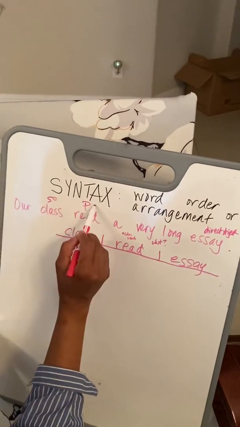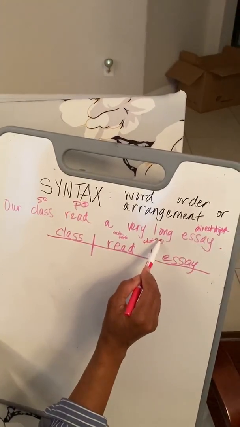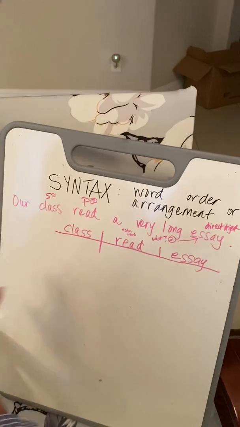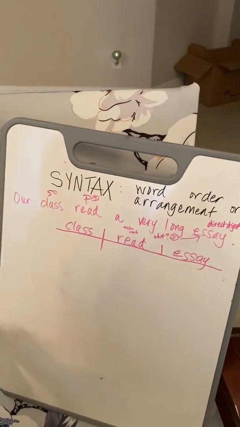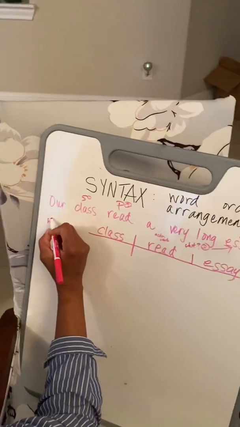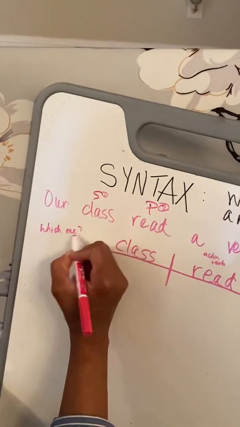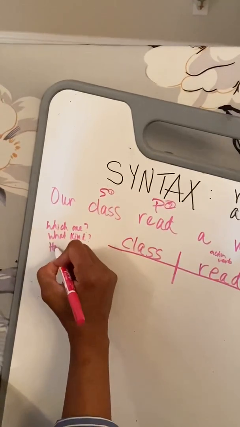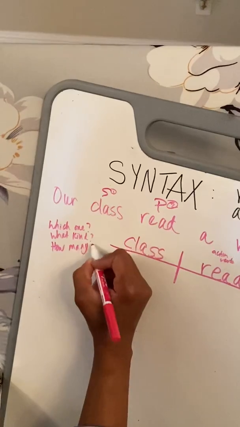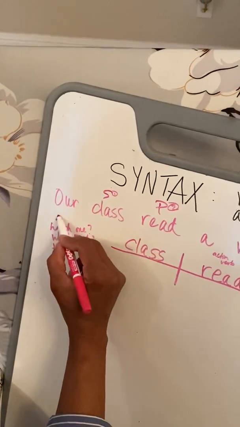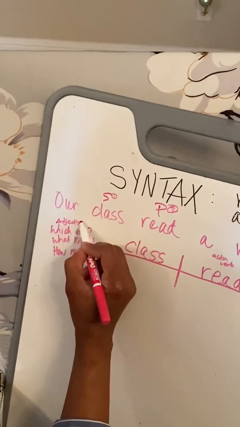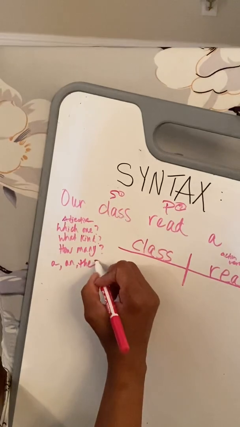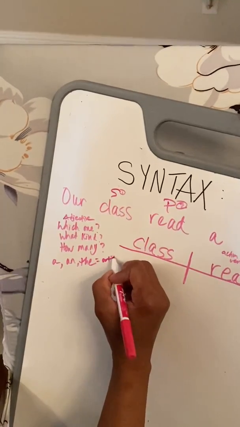So those are the first three steps of diagramming a sentence, or analyzing the syntax of your sentence. Find your subject, find your predicate, ask yourself what, and the word that answers the question what is your direct object. Everything else after that is going to be modifiers. So if it's an adjective, it's going to answer the question which one, what kind, or how many. Any word that modifies a noun and answers these three questions would be called an adjective. And just so you know, the words a, an, and the are a special class of adjectives called articles.